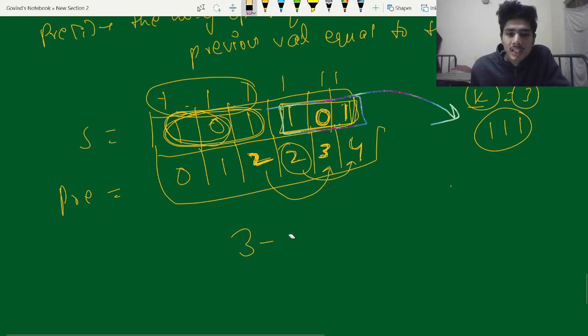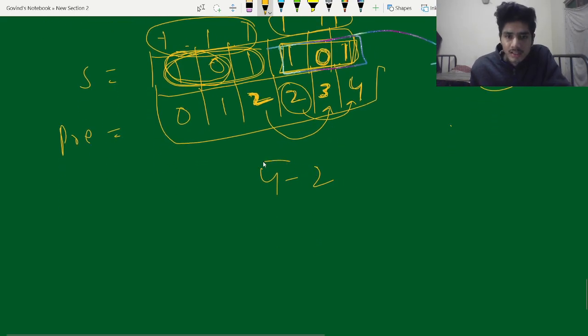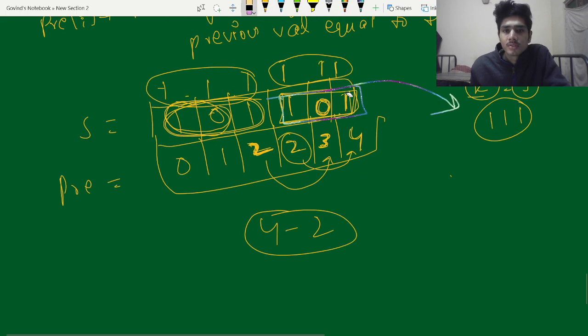Then it will be a one size array, a sub array of this having all ones. And now we don't need to add another one here. Why? Because it is already one, or a prefix containing all elements as one.